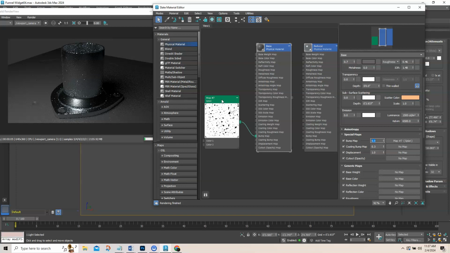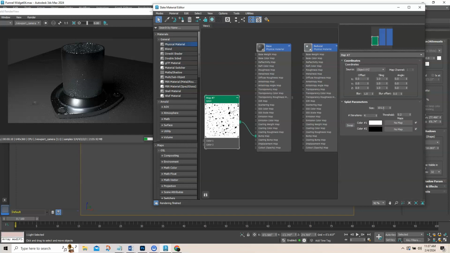Now, we want to go back to this splat node. By default, it's a pretty big pattern. That's set at 101.6. Let's do something around 20. It doesn't have to be 20, you know. The other thing you can do is you can move the pattern around.